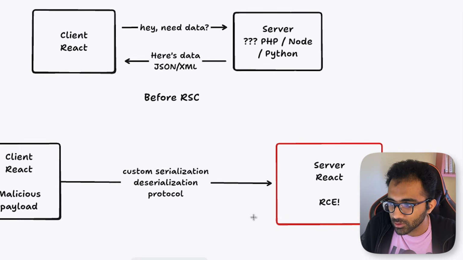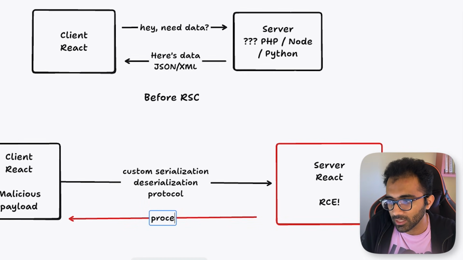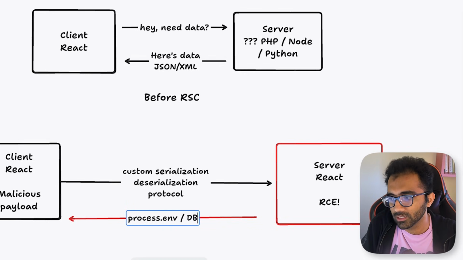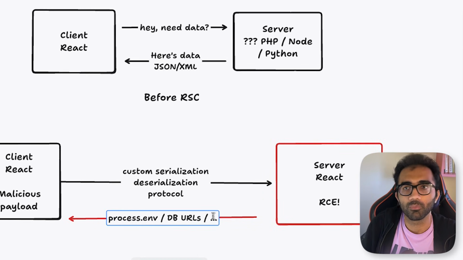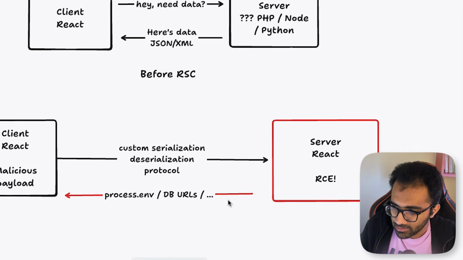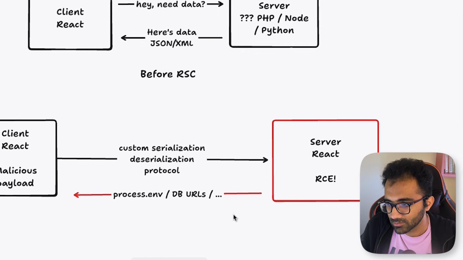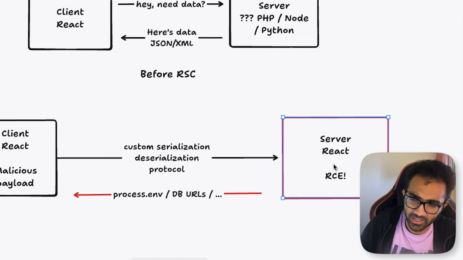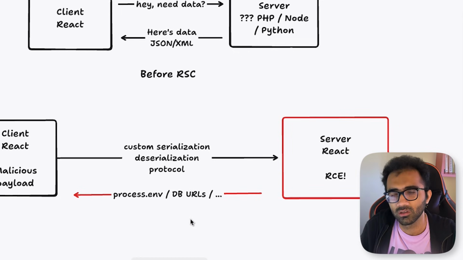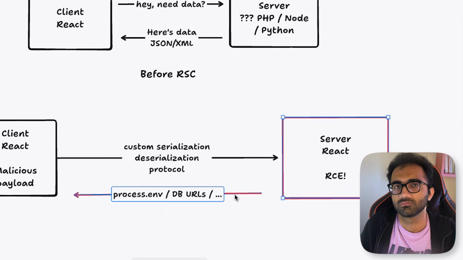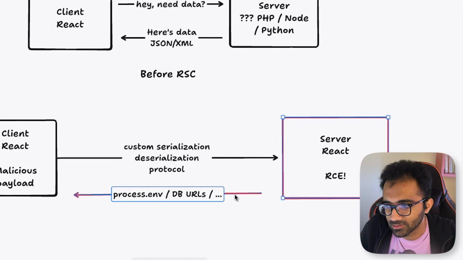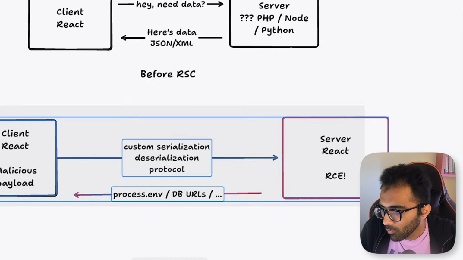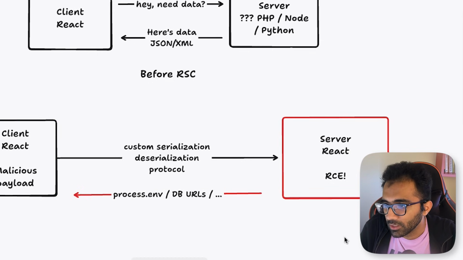It's extremely bad because now you can get back data like process.env, you can get DB URLs. Worst case, if you're running more services on the server, you will probably have compromised them as well. It can get as bad as you want. You can have a full server compromise as well as credentials. Your database is gone, and if your database is gone, then it's end game, right? So this is the overview. This is how the vulnerability generally works.